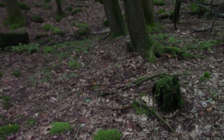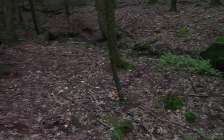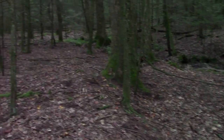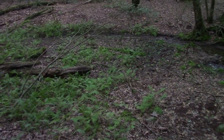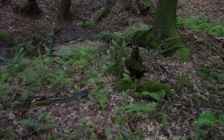Definitely some good sign. We got some poop and right here you can see there's a fresh water spring that runs down the mountain. And then a small bench, and then where I'm standing is another bench. And if I walk to my east 75 yards, there's another natural spring that runs down through. And as you can see, there's the other fresh water spring I was talking about — 75 yards.